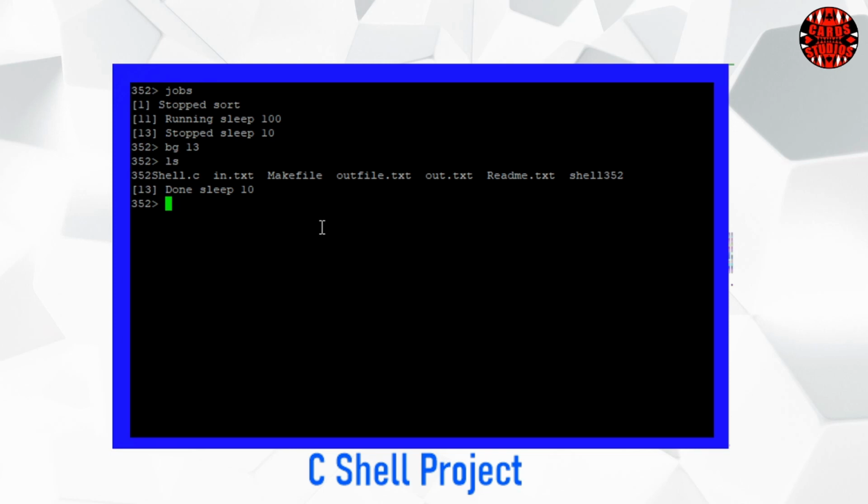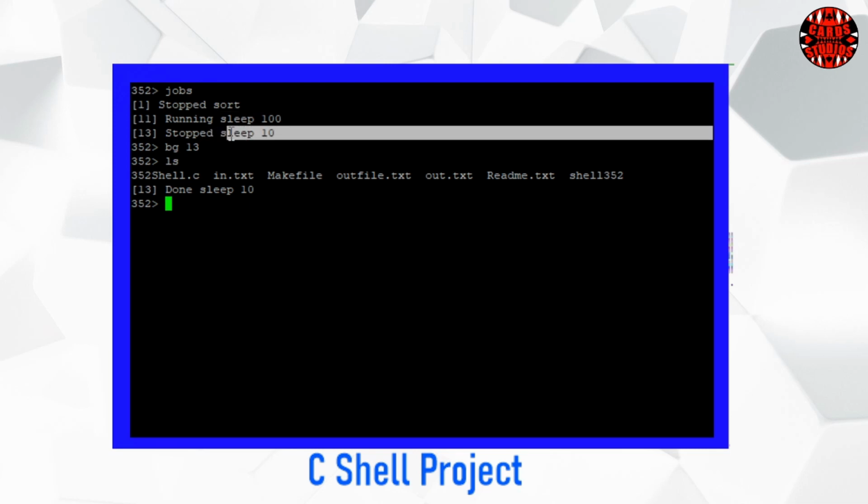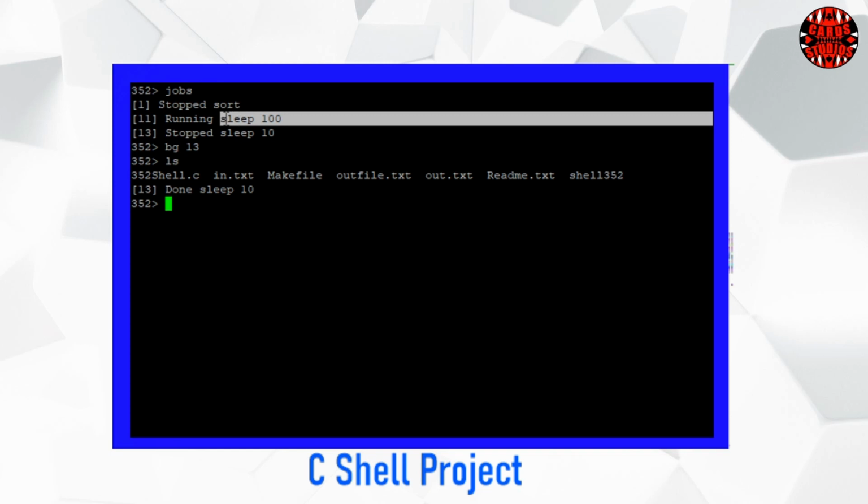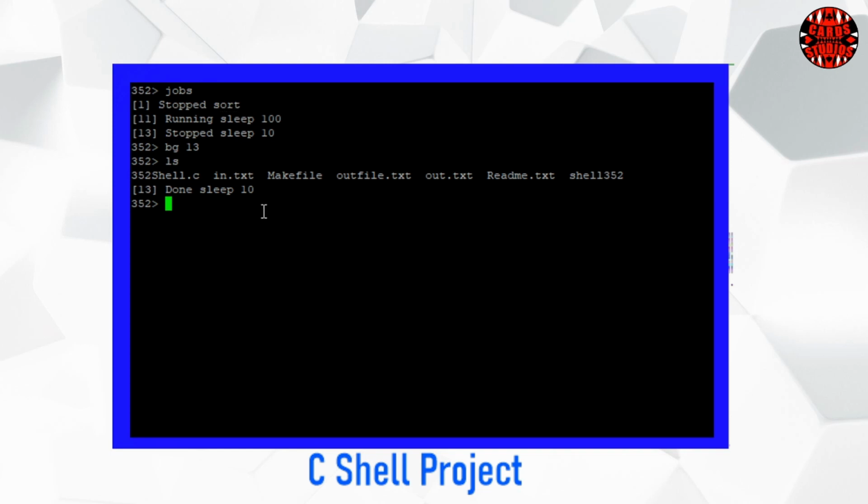So it does work. Sleep is an easy way to display that, but I just want to explain that one little caveat, and that's why sleep is stopping and claiming to be done so quickly. And this line, lastly, will contain the entire command line argument, aside from the ampersand saying run in the background, just because it makes the formatting cleaner.